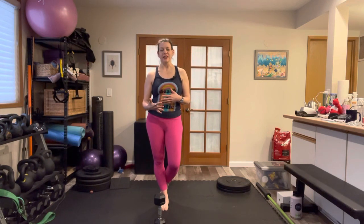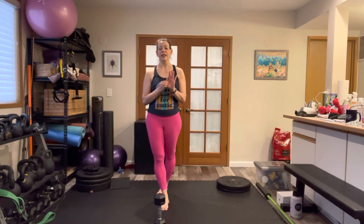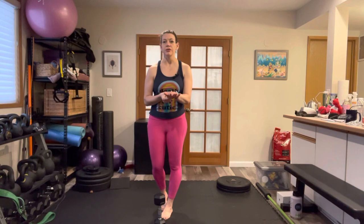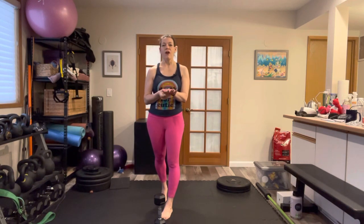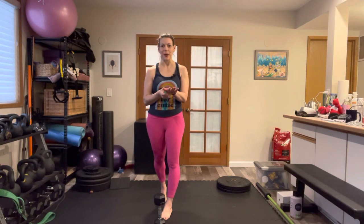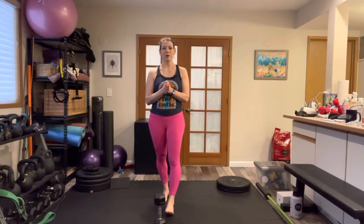As you run through the exercise, I want you to think about your foot — specifically the knuckle of your big toe, the knuckle of your pinky toe, and your heel. I want you to think about keeping those three points of contact on the ground throughout the entire exercise, throughout all of the reps. That's your challenge. This has been a goblet split squat with coil.